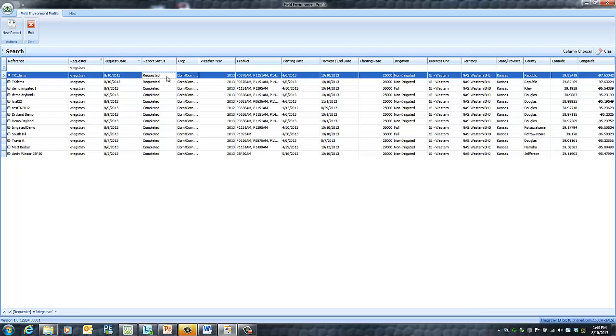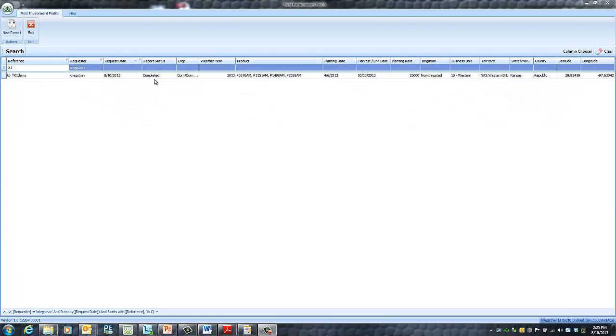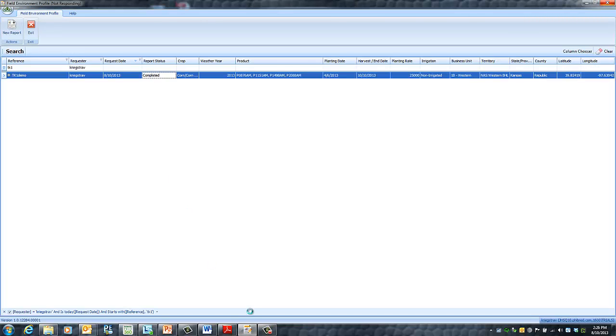So that's one piece of the puzzle that we need to make sure to consider, is that we're not running this report while we're sitting there with a customer and waiting for the end result to come in. So it's something that needs to be done ahead of time at this point. As you can see, we're at the point now where that report status has changed over from requested to completed. So at this point, we can go ahead and double click.